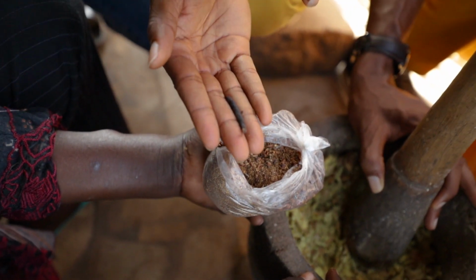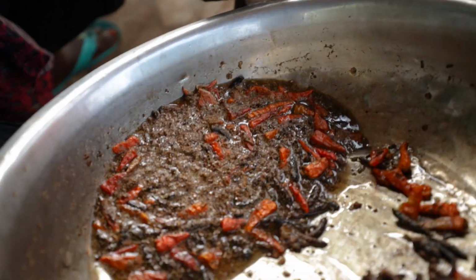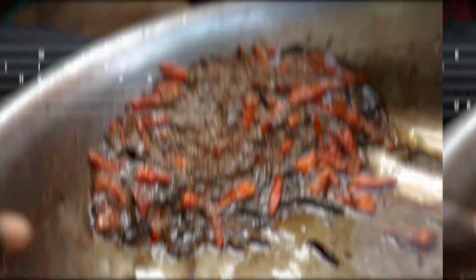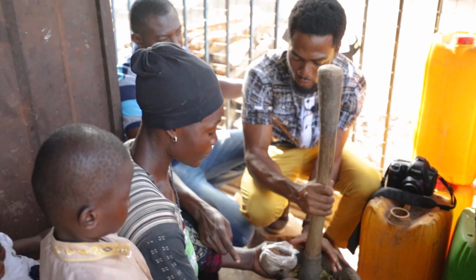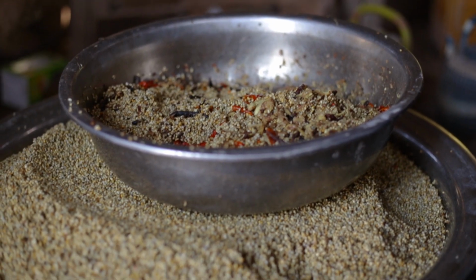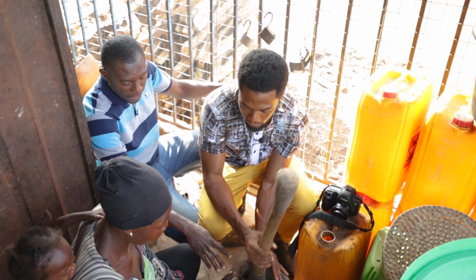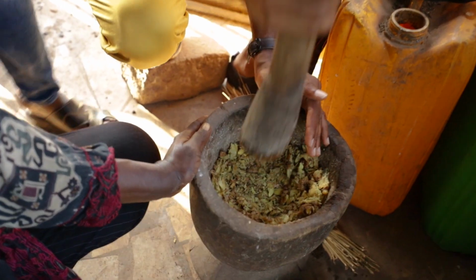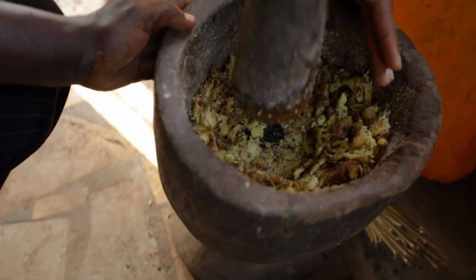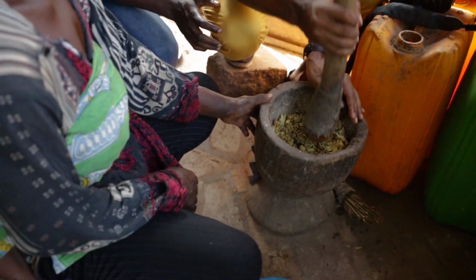So this is the chimba. This is chimba. And this is chimba. Then we have ginger. And then pepper. So you add all of them. Yes. Okay, so she's going to sieve this and then add this to that. Okay. Then now get the millet. So she will fetch the millet and go and grind. So take the grinding mill and grind. Yes. Oh, okay. Once you are done pounding, she would mix the ginger to this ingredient. Okay. And now mix this to the millet that she's taking to the grinding mill. Okay. So that everything will be milled together.